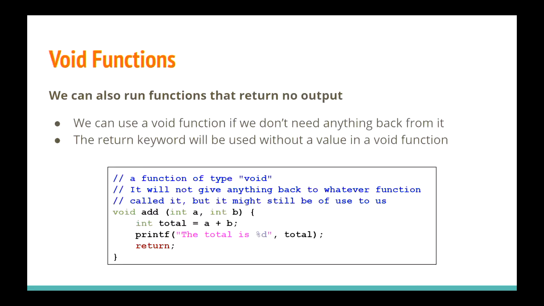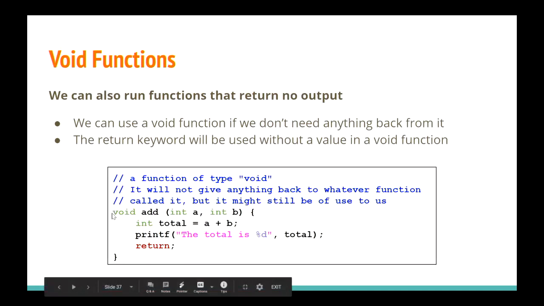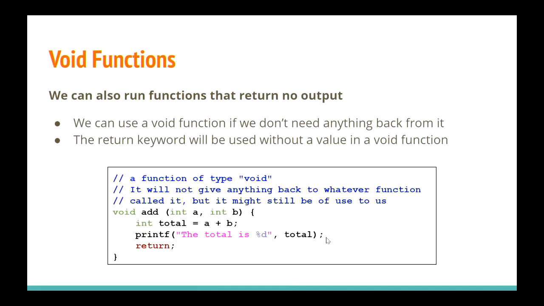Cool. So void functions, which I was going to skip to a second ago, but slightly different. We can have functions that don't give us anything back. So we can have functions that say, I want you to run something, and I am interested in something happening and having some side effects of that happen, but I don't actually need you to give the program back any information. And this function will then be of type void. And it's interesting because, actually, I don't even know if printf is a void function or not. But either way, we can do a void version of this add function that is still going to add these values together.